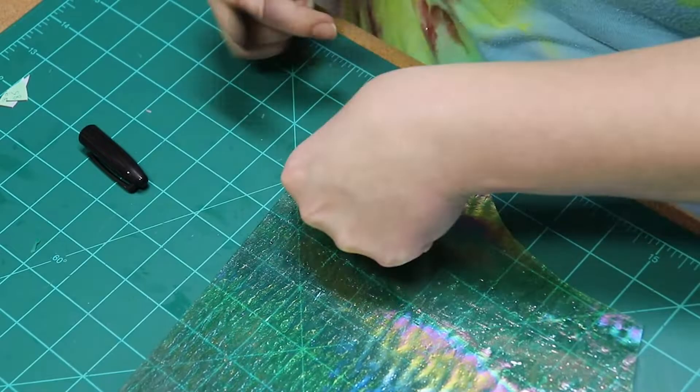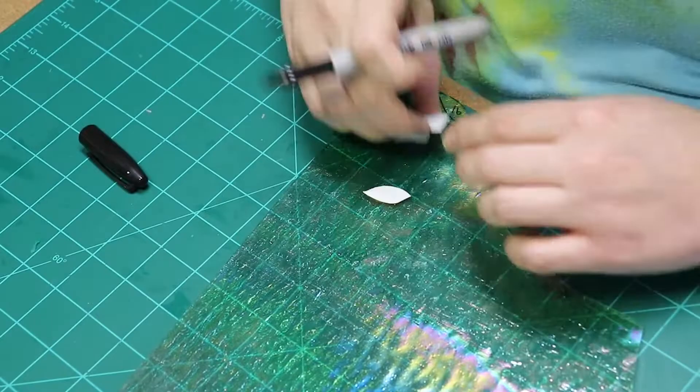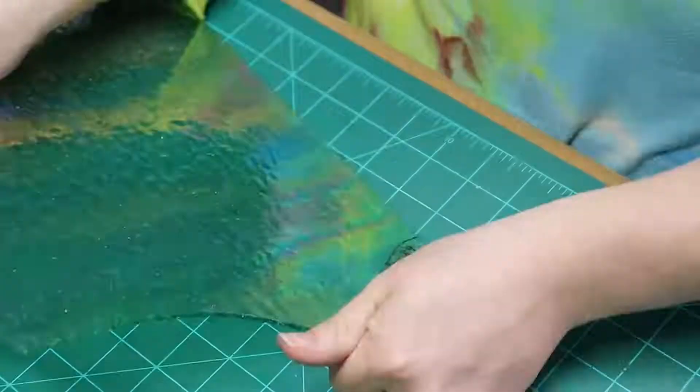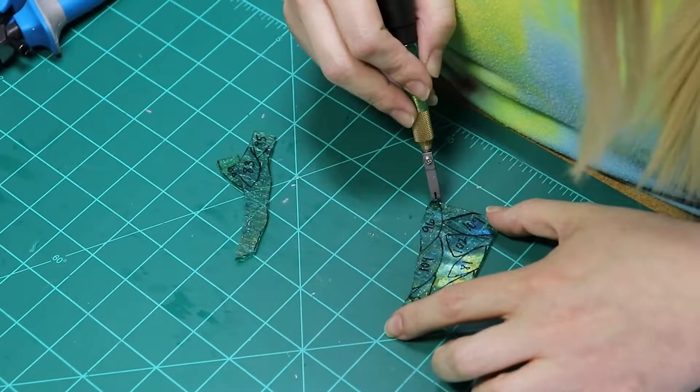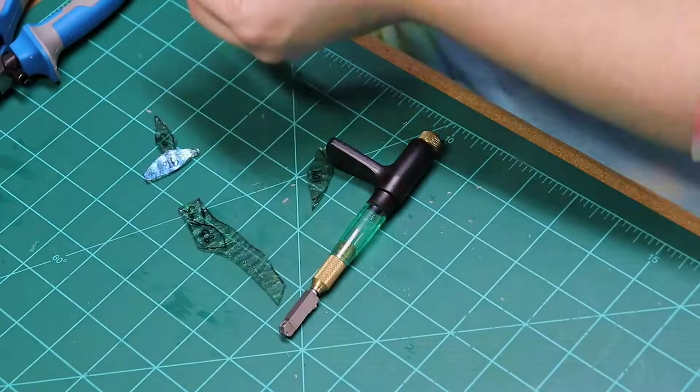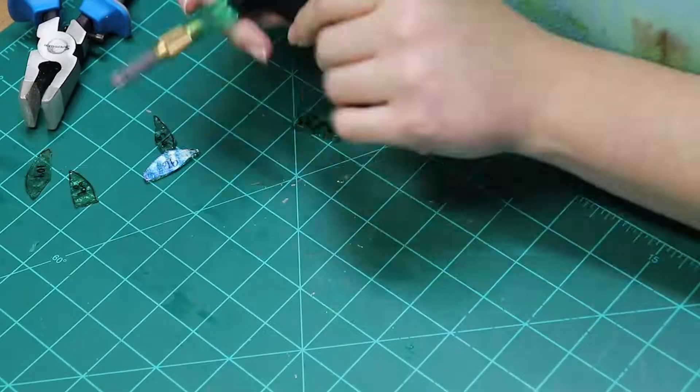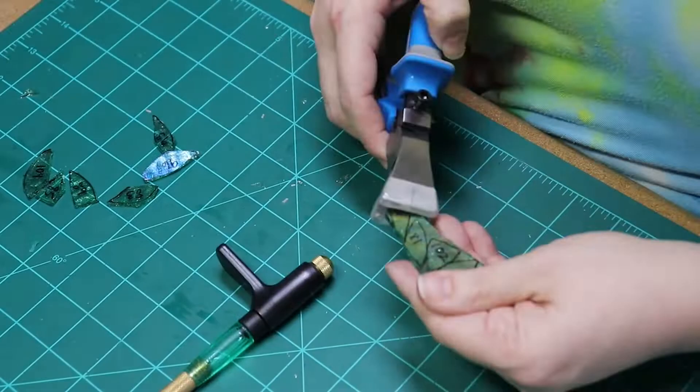Now it didn't show the process of me finding the stencil and cutting each piece out. Like here, it shows that I'm going through and tracing the little pieces onto the glass. Well, I pre-cut those. So there's some bits that aren't in here, but hopefully you can kind of fill in the gaps. And I'll mention it along the way, if there's anything that I missed.